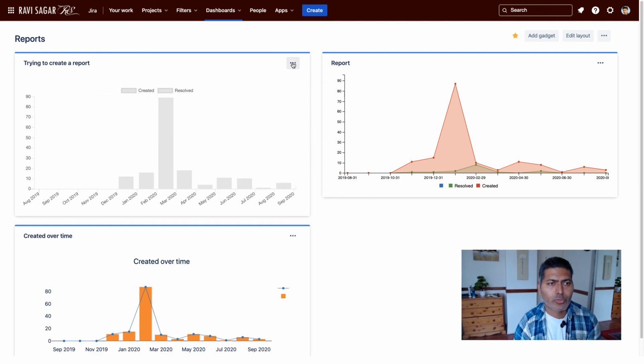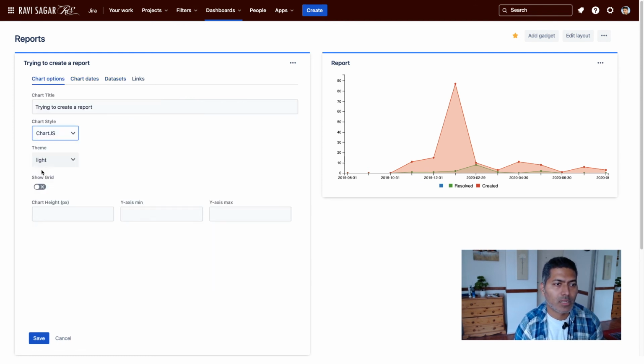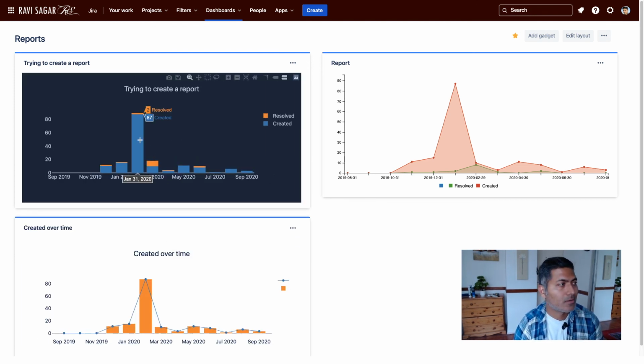Okay, so not many options, but I think with Plotly, there are plenty of options. So let us stick with Plotly and maybe try the dark theme. Yeah, it looks good. Not bad at all, especially if you are trying to maybe project it somewhere on a big screen, so it can be useful. It is definitely easier on the eyes. So overall, I'm quite happy with this new app that I wanted to try, called JavaScript Charts for Jira Cloud.